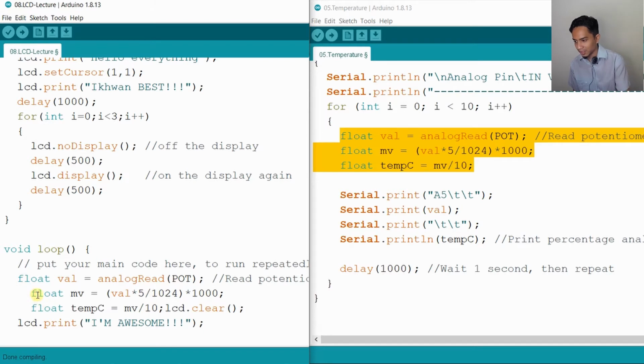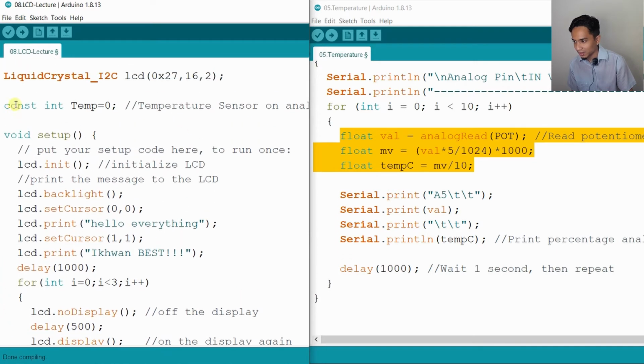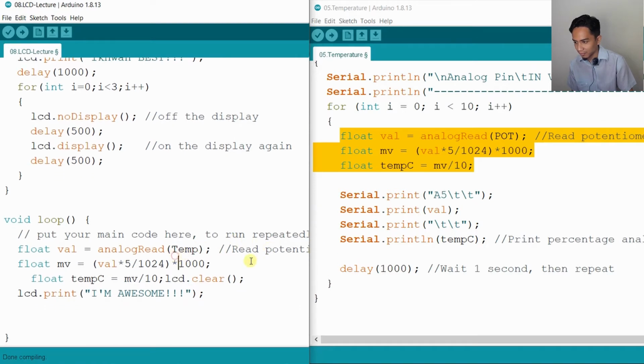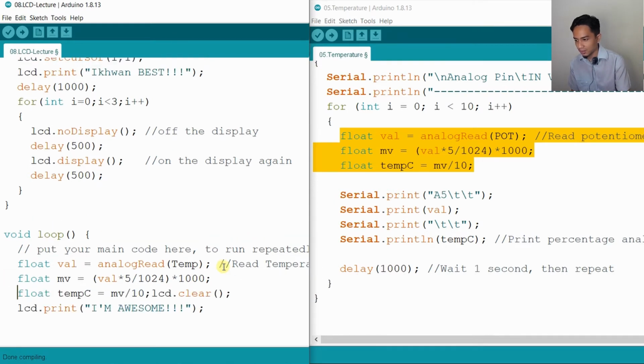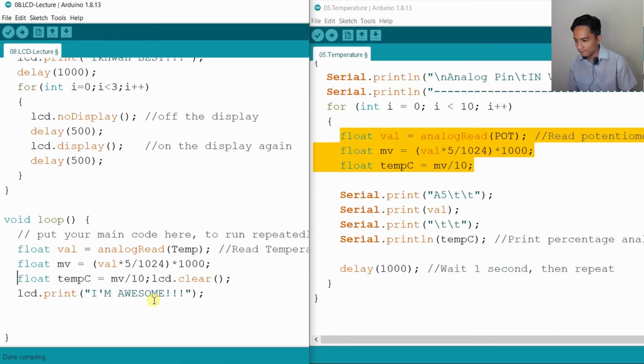So we read the analog sensor, but since I have already changed this into temp, make sure you also change it according to what you define here. So this is temp, which reads the temperature, and then changes into millivolt, and then changes to temperature.